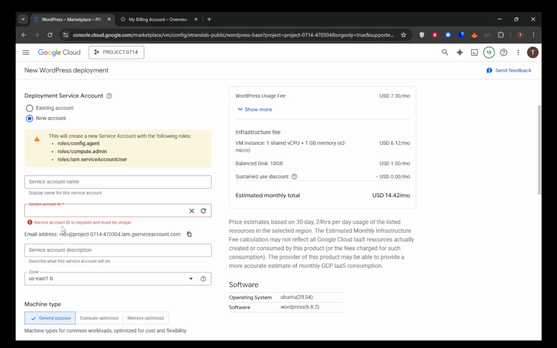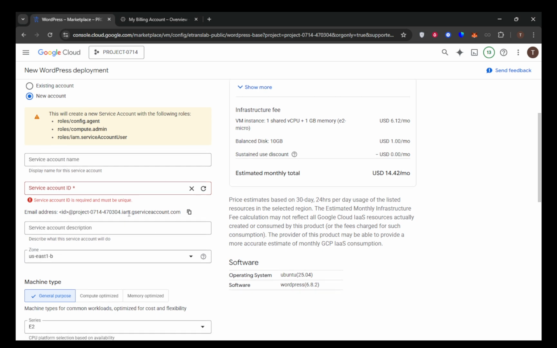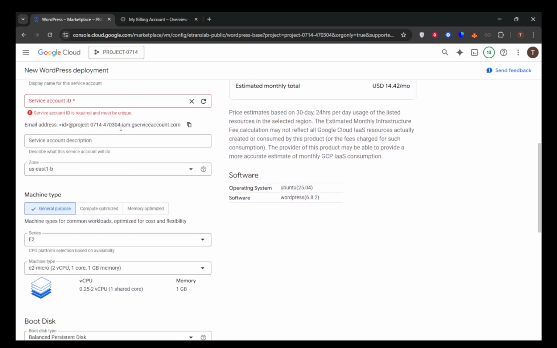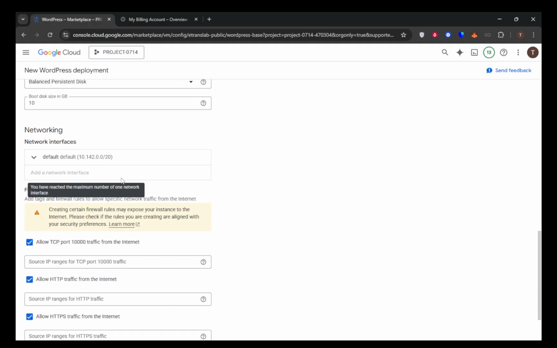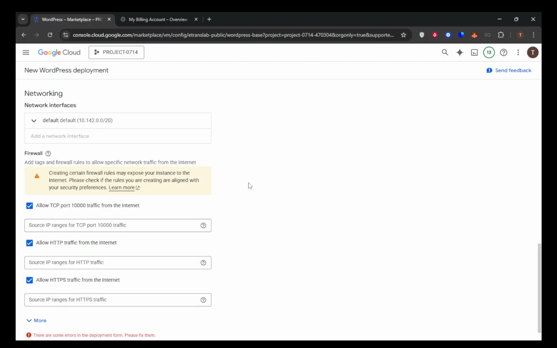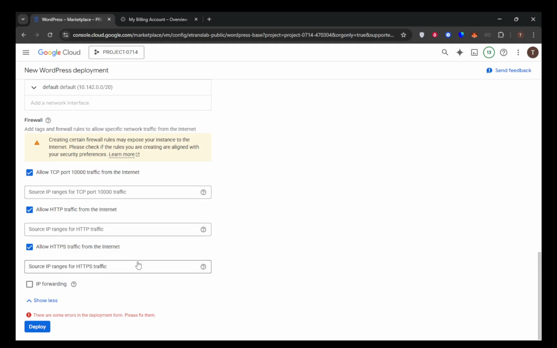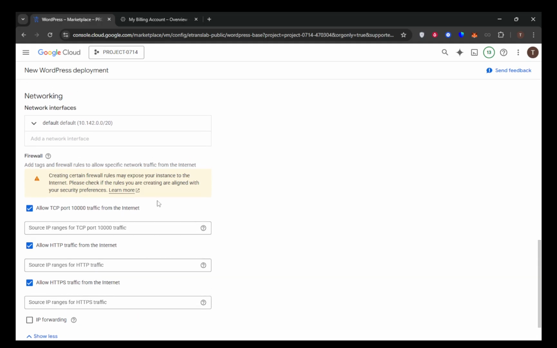If you have a custom domain, you might want to configure it to point to your new WordPress site. You can do this by setting an A record in your domain's DNS settings, pointing to the static IP of your VM instance. For enhanced security, consider setting up SSL or HTTPS. This step is optional but highly recommended. You can SSH into your VM and use tools like CertBot to obtain a free SSL certificate from Let's Encrypt. This will encrypt data between your visitors and your website, ensuring safer interactions.